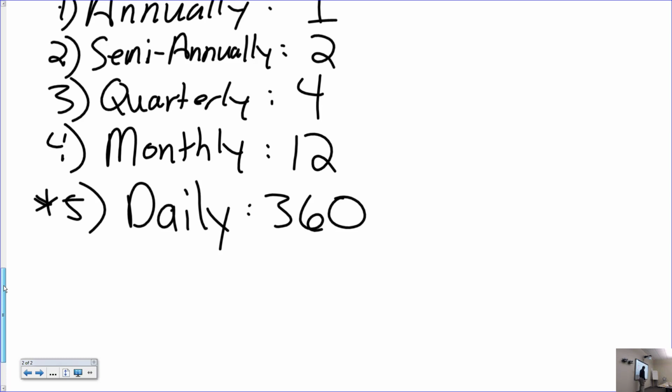Now, note, folks, are you going to want to multiply and divide by 360? First off, how many rows are there on this table? 50. If we compounded daily for even a half of a year, what's 360 times a half? More than 50, right? So note that when you compound daily, technically, folks, you are not going to use any of these standard tables. You are going to use a special table. There is a special table dedicated just to compounding daily.